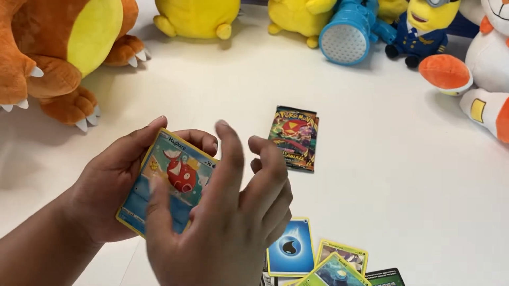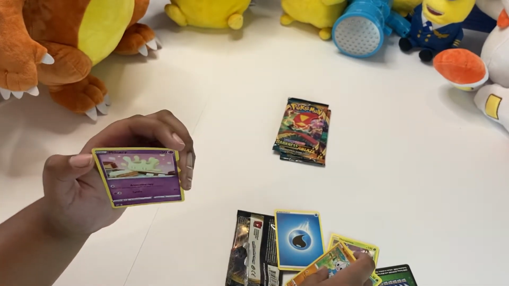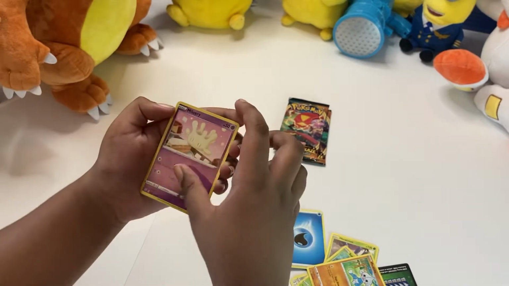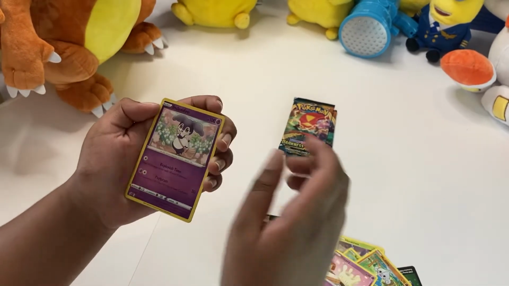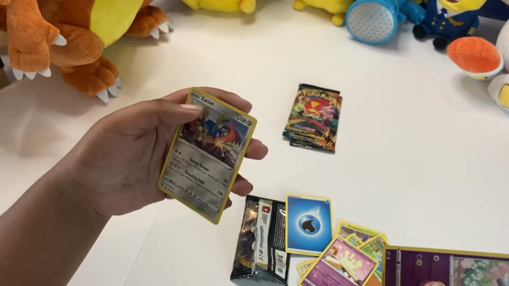A Magikarp, but it's a Pikachu right there. This card and the final one. Oh, there's another final one. This one. This one, the final one is. Ooh! I like this one.